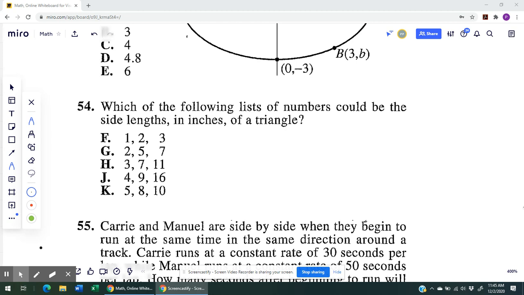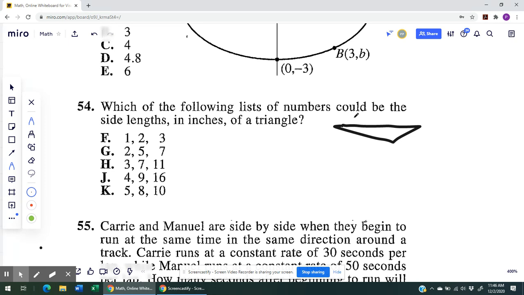The geometry questions do tend to be the most difficult questions on the ACT math test. Trigonometry questions, there's only 4 of them, and they are fairly simple questions, and students can be shown how to answer those 4 questions with no problem. Now, what students may have forgotten about this problem, and I find that most of them do, is that simply the length of any 2 sides of a triangle must be greater than the length of the third side.